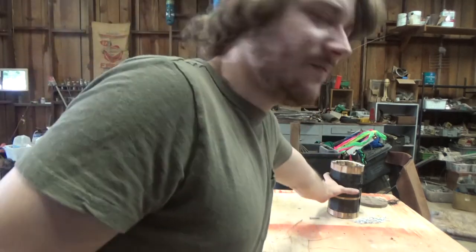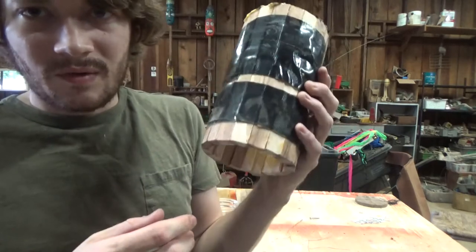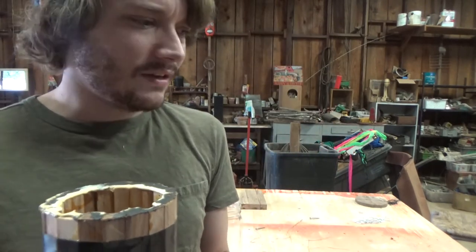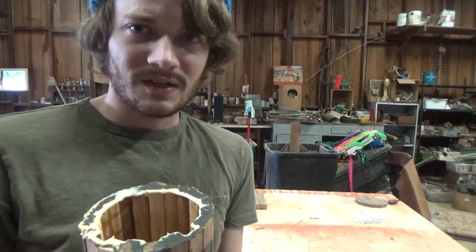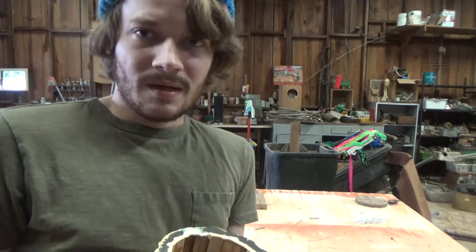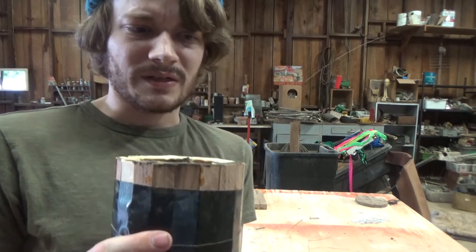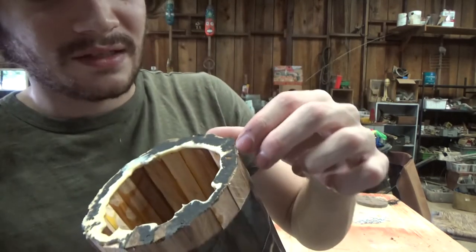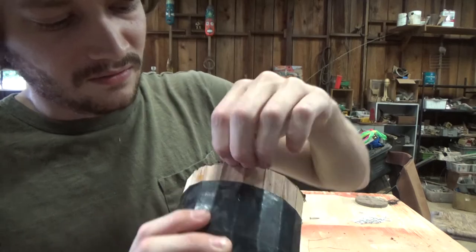Also, check this out. I've never had this happen before. I went to check on the one we were working on, and it was stuck on that weight that I put it on. The last couple mugs I've done, I've put it on that weight so the wood glue won't stick to the metal, but it did, and it was really solid on there. And I don't know what this black stuff on here is. Weird.